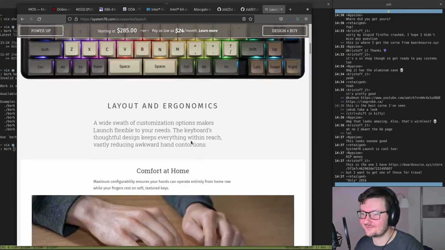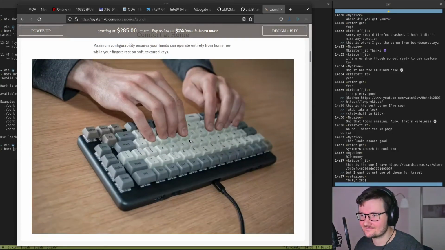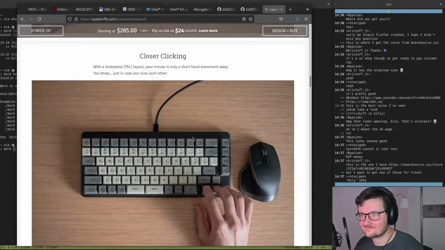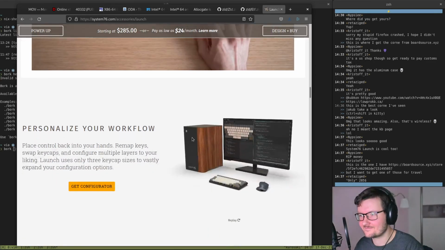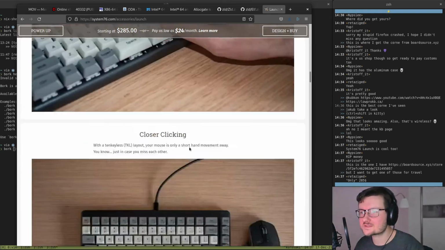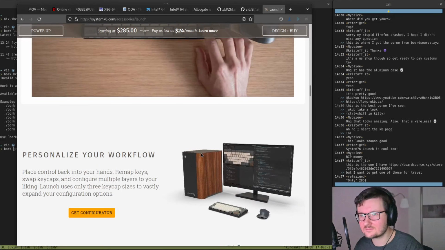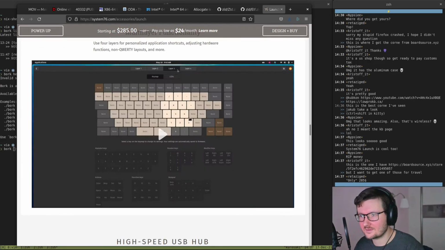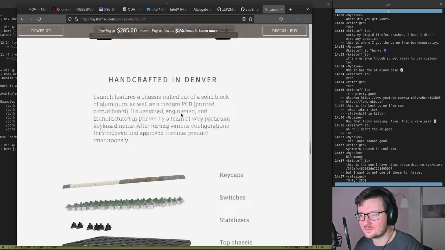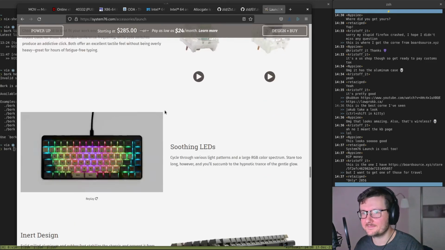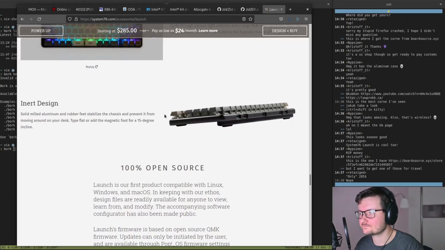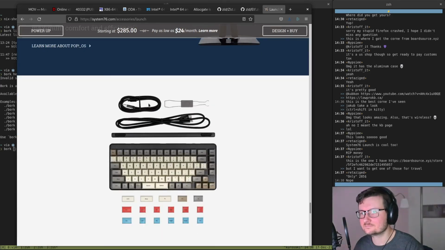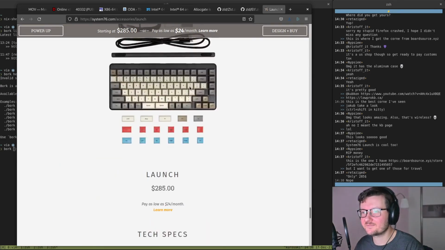Only $285. Jesus. Oh, and is it wireless? Yeah. No, it's high speed USB. Okay. Yeah, it looks nice. I don't think I'll be able to.